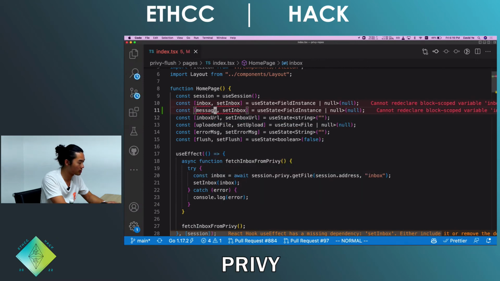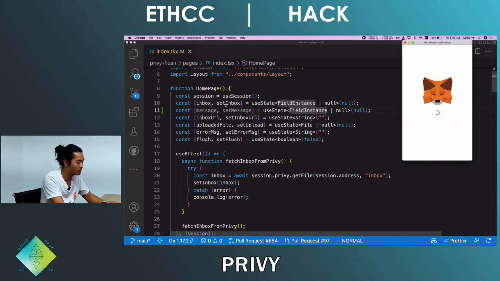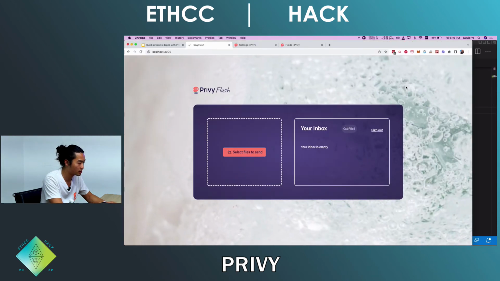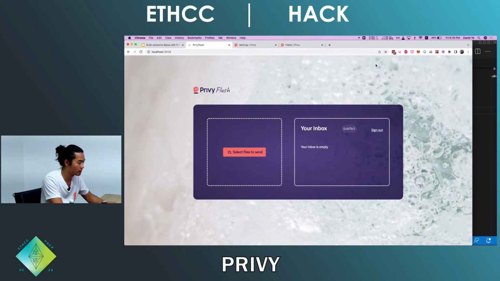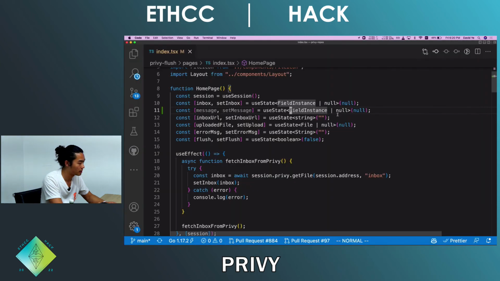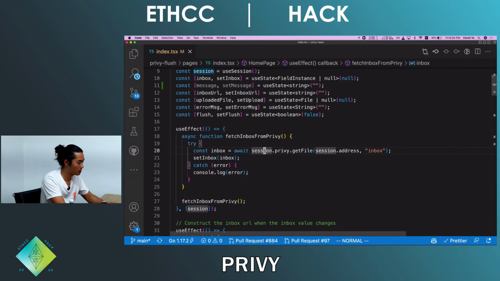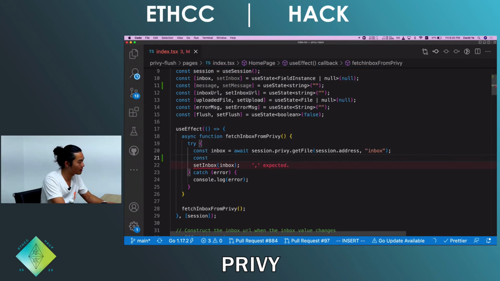So let's just say there's a message and set message, and this will just be a string. I don't know why MetaMask is coming up. We'll ignore that. And well, if you remember, the Privy call is just privy.get.